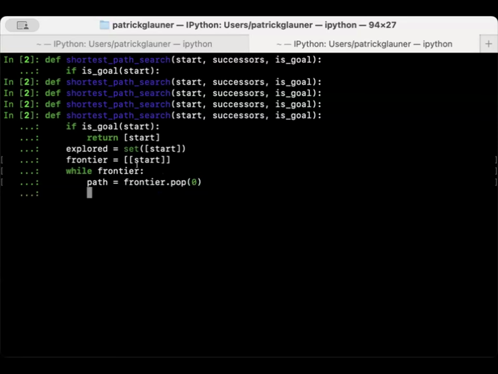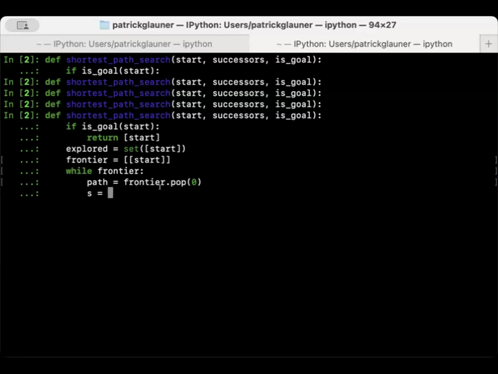This is not a very efficient way to do this in Python. When we look into lists in a few weeks, we will think about this again, whether popping at element 0 is so smart or not, but we haven't explored lists in detail yet. So it's something that will come in a few weeks' time.